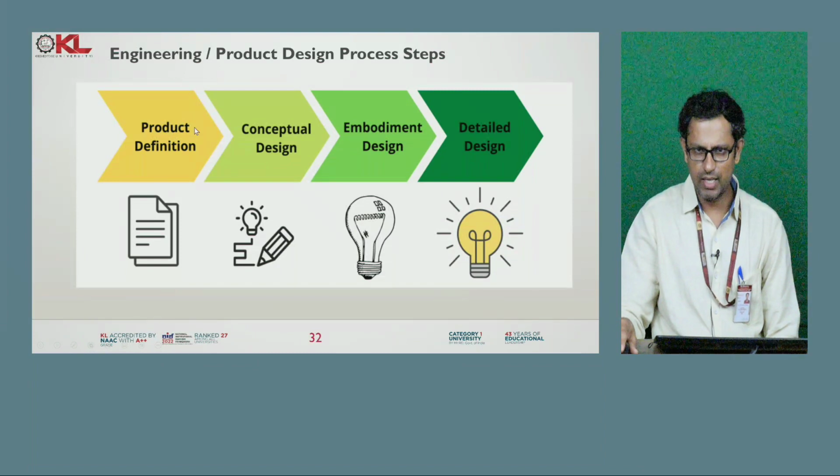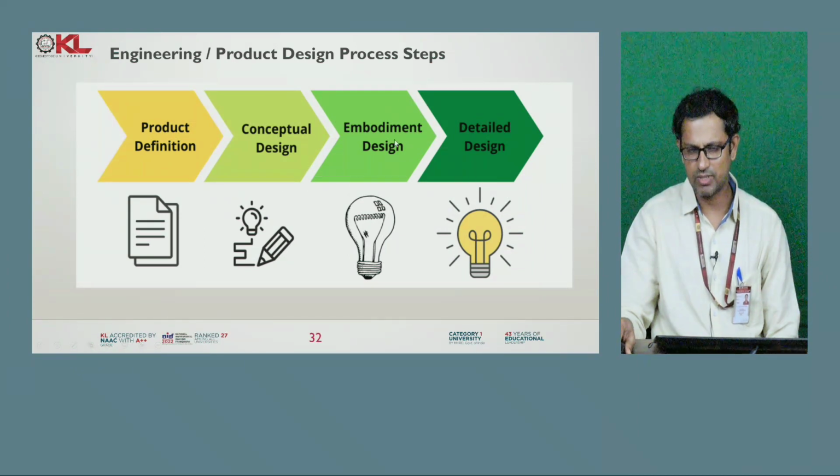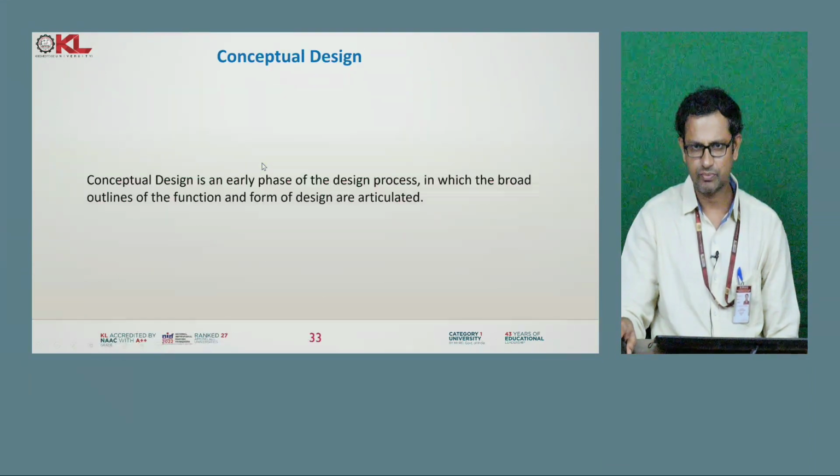In the earlier session itself we have seen the product definition. What do you mean by the product definition? It is the identification of the need of the customer and defining the problem statement. We have seen that clearly in the last session. Now in this session we will discuss all these three steps, that means conceptual design, embodiment and detail. So let's start with conceptual design.